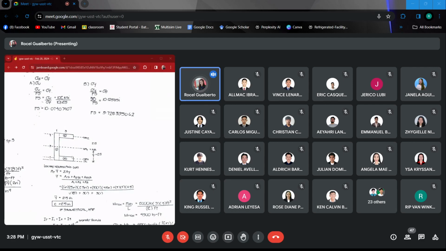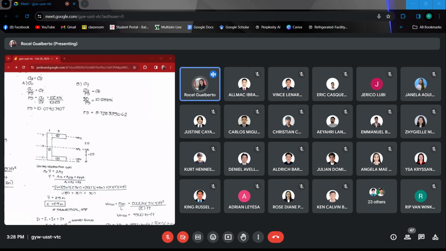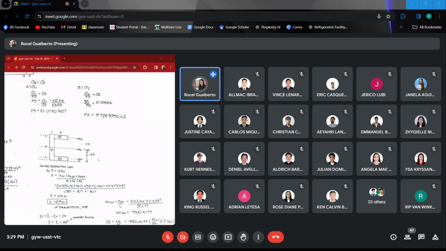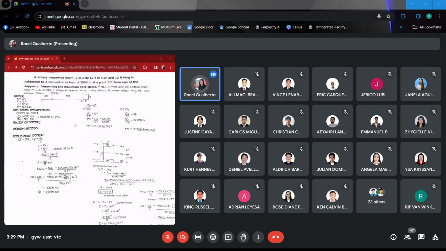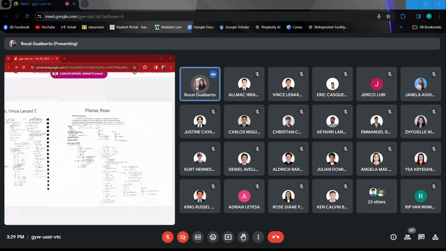If it is symmetrical po, the neutral axis will be at the center. So you simply take half of the total height, that will give us the value of your y bar. So yun po yung gagamitin natin. Ang gagawin lang po natin on number 2 is ang papalitan natin will be yung cross section. So you will be resolving again for the flexural stress, tapos tsaka po ulit natin siya i-equate to the design stress. So yun po yung gagawin natin.